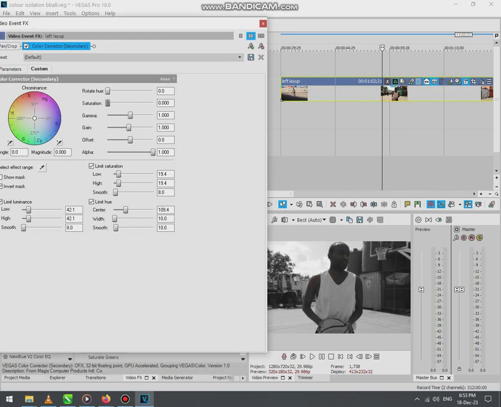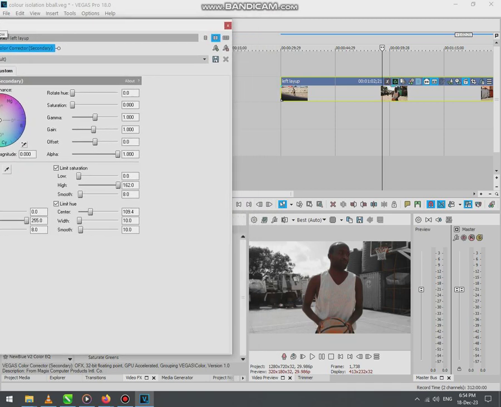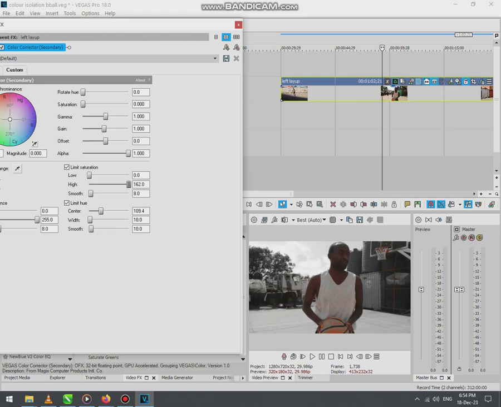We're still on course. After that, I'm going to go to the luminance setting. In the luminance setting, I'm going to adjust the low to the lowest point and the high to the highest point. After that, I'll come to limit saturation, where I'm going to do the same, low at the lowest and high to the highest. As you can already see, we are almost there. The rim is red, my skin tone is coming up right, but the ball is not quite what it is, yeah? Alright, so we're going to smoothen it all the way to the max.